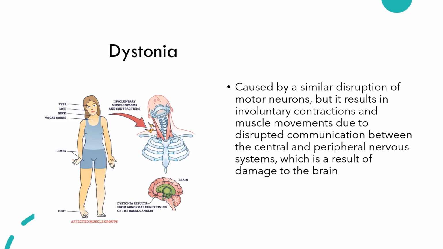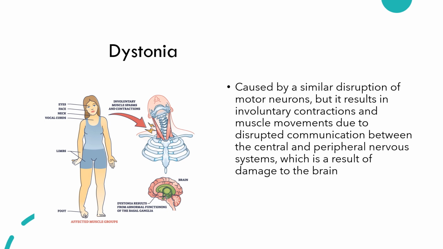Dystonia is another motor impairment that can be associated with CP. It is characterized by involuntary muscle contractions that cause twisting or repetitive movements and abnormal postures. Here are some key points about dystonia in CP. Dystonia refers to sustained or intermittent muscle contractions that result in abnormal postures or repetitive movements. These contractions are often involuntary and can be painful.